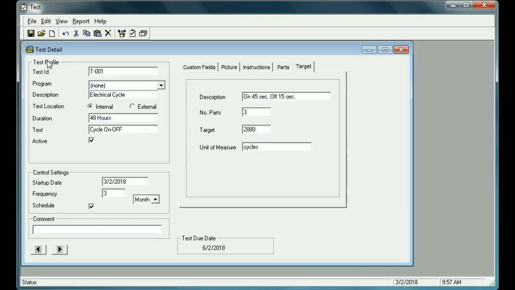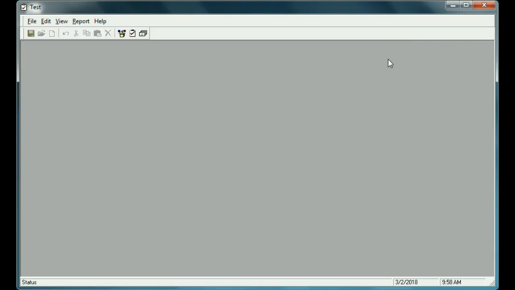And then we would go ahead and click on the Save button, and now we've got basically everything filled in for the test detail. And so the next step will be to look at how one gets various reports out of the system. But before we get to that, we were mentioning this program possibility of tying multiple tests together into a program. So why don't we go ahead and, since we've already set up this test and there's another test already in the system, let's go ahead and set up a program type of activity for these multiple tests.